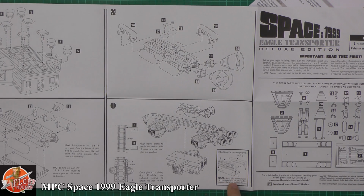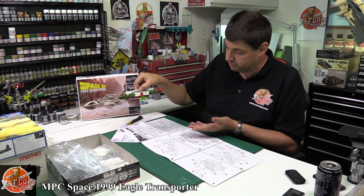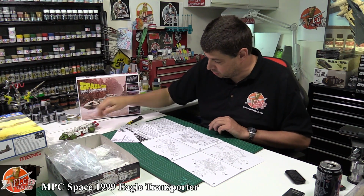Or you can do the passenger pod, which is, obviously, this is the passenger pod on this one, so you've got your doors open and shut just like that.